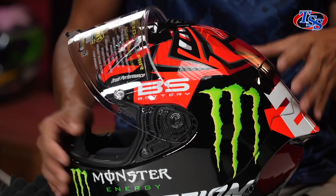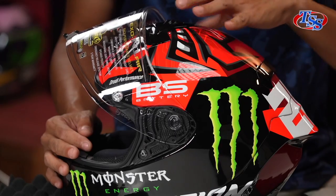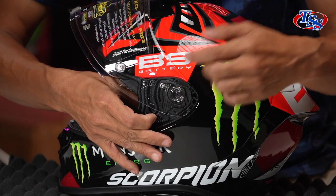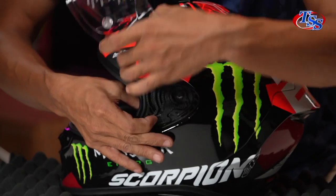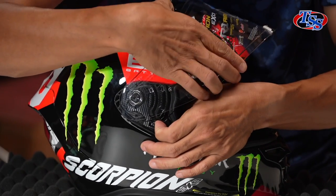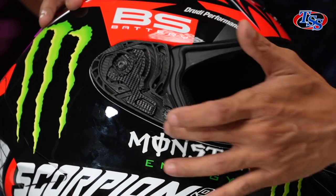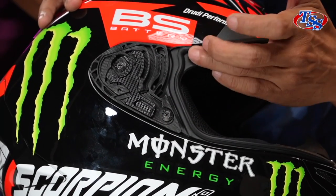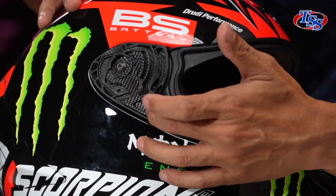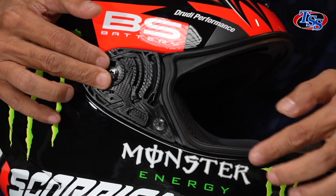The Scorpion Elliptic Ratchet system allows you a very easy way to remove the shield. There's this little lever — you just pull the lever and the visor can just come off, just like this. Same goes to the other side — same lever here, pull this, it's already out, you just lift it and it's out. This whole mechanism is spring loaded so that it will pull your visor further in. It moves as much as 7.6 millimeters. When you close the visor, this will ensure that your visor is fully sealed.